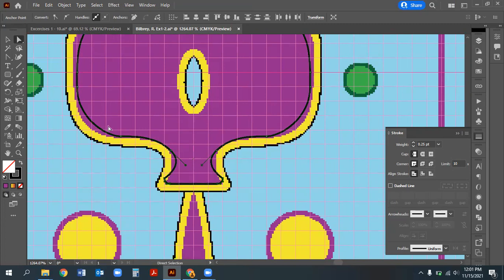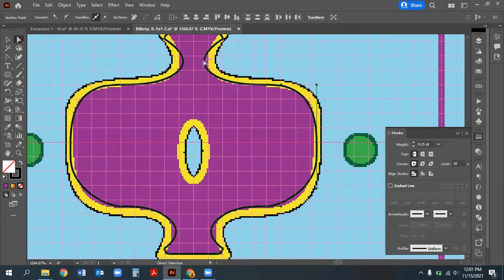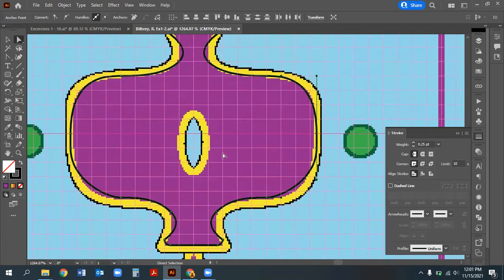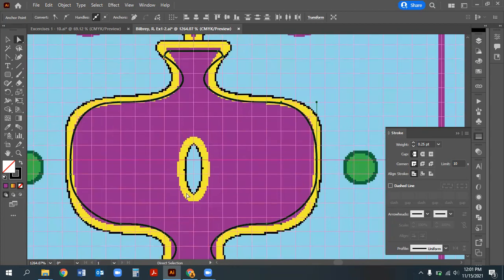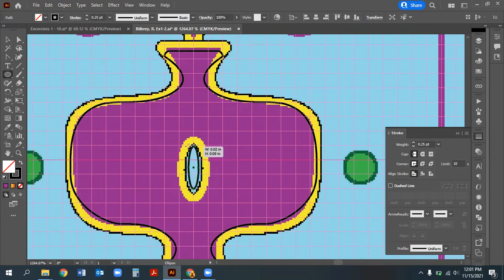And if you have to move something, make sure you are holding the shift key down when you're moving stuff, just so it stays in line. All right, so that's pretty close. Not perfect, but pretty close. I'll also go ahead and make this little circle in the center. Again, it doesn't align to necessarily the grid, so I'm going to go for the center, hold up my Alt or Option key, better use the right tool for the job, which would be the ellipse. Hold the Alt or Option key, draw from the center out. There we go.